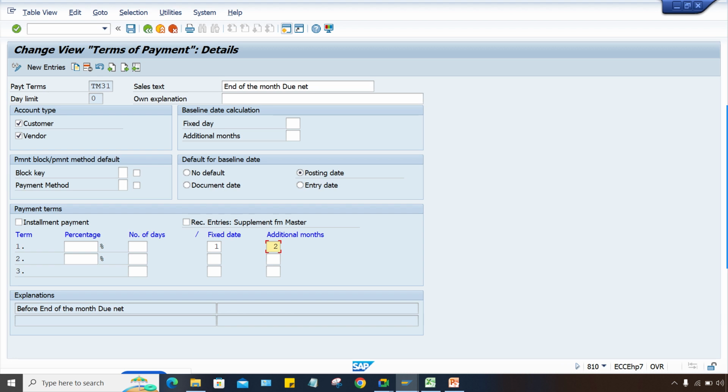But the way you have answered is not an answer. Again, you're trying to get the confirmation. So be confident. Now, again, these things are considered by people during interviews. When you say two like that, it sounds like a question, and they will come to know that this is not an answer. This is again a question, and the student is trying to get confirmation. So here fixed date is 1, next month, additional month is 2, in the sense next to next month.